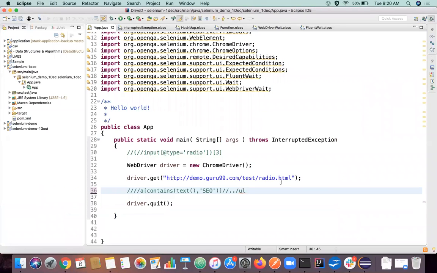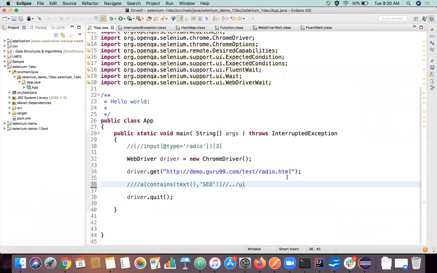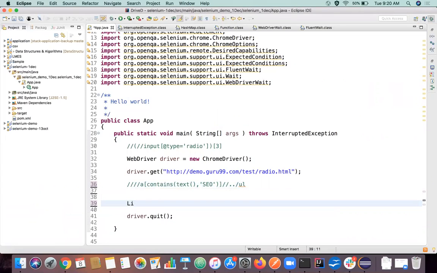So this is the particular thing. We'll try to configure this. I'm just getting it in a list actually.